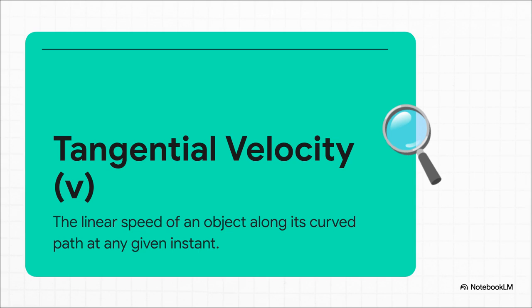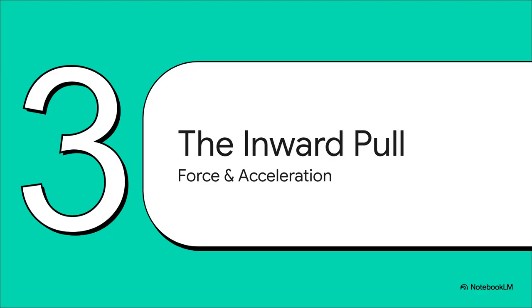And understanding this velocity, the one you actually feel, is the key to unlocking the forces that choreograph this whole performance. So this brings us to the big question, why does an object turn? I mean, according to Newton's first law, an object in motion wants to stay in motion, in a straight line. So if it's turning, something must be constantly pulling it away from that straight path. So what's the unseen partner that's leading this dance?